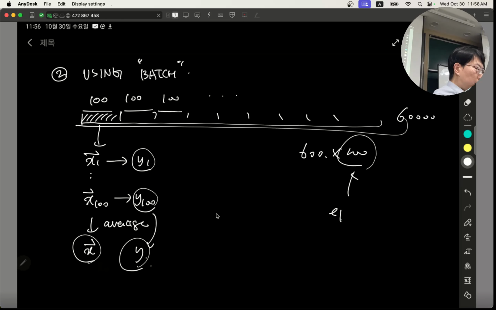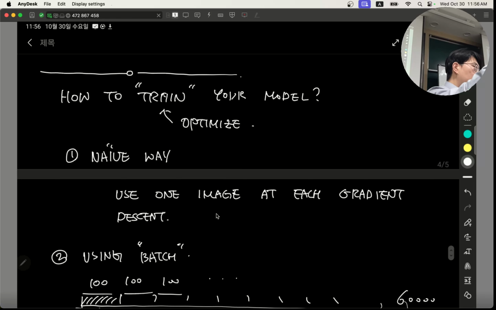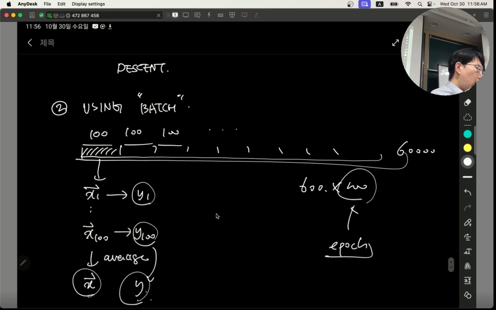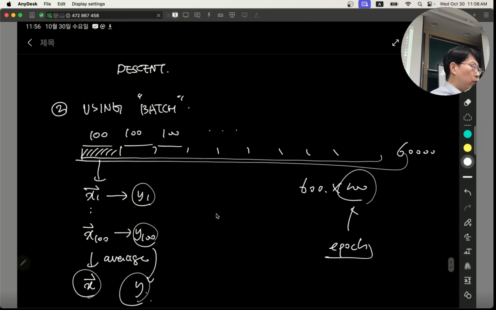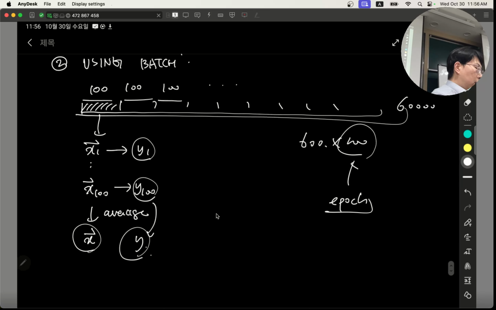So you get a result that is, in some sense, equivalent to taking one image at a time. And also, you don't have to stop at 100 epochs. You can use 1,000 epochs and so on, so you keep iterating. When you get to the next epoch, you have to re-randomize your batches and then do it all over again. So that's another way you can do it.